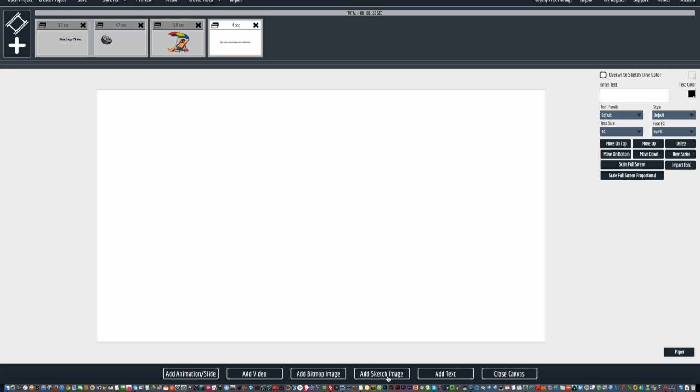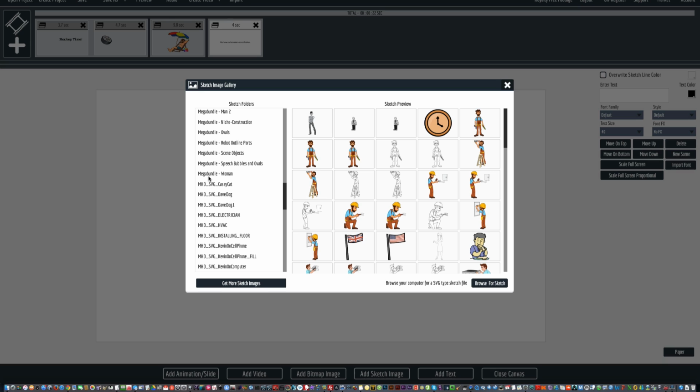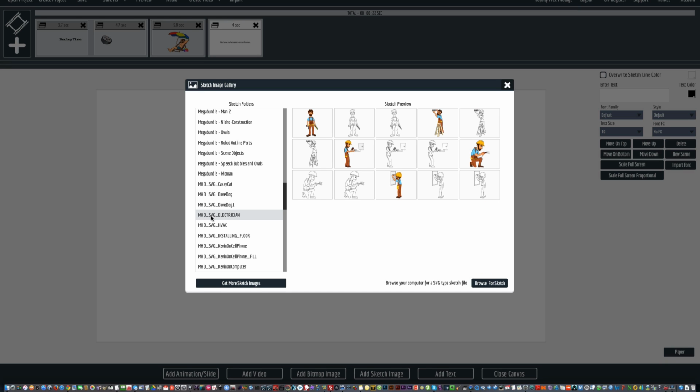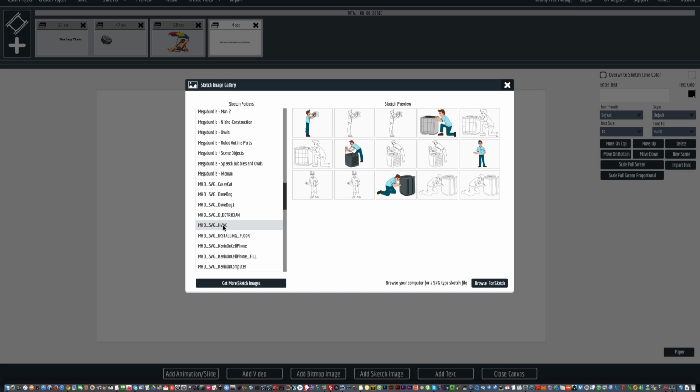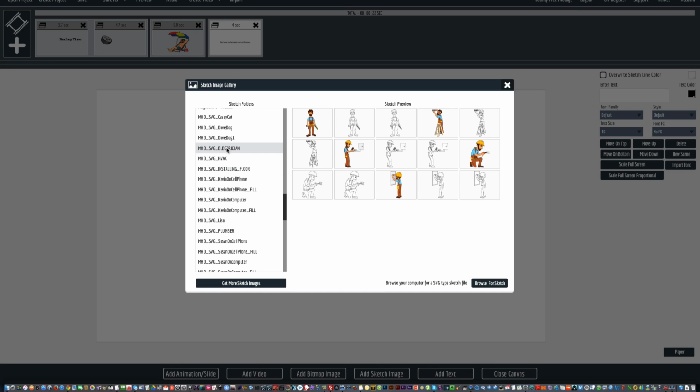This time you're going to go to Add Sketch Image, and now in your sketch folders you can go down and you'll see MHD, SVG Electrician, HVAC, Installing Floor, and Plumber. Those are the ones that are there now. So, the order always here is going to be color, stroke only, so no fill, and then a white fill.